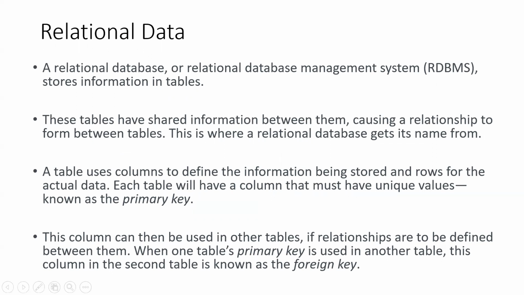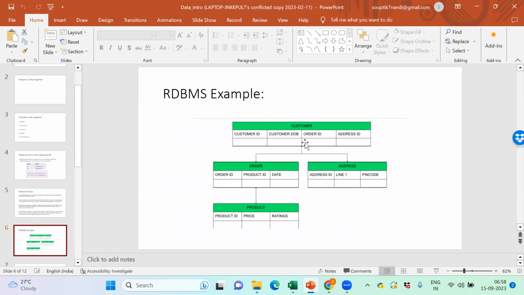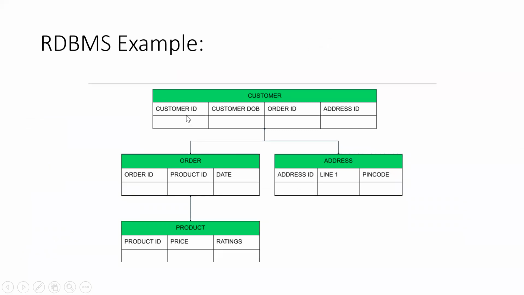Okay. Each table should be having a column which is unique in nature. In this slide, customer ID for the customer table should be unique. Suppose in the product table, we are just saving the product related information. There, for each product I'm putting an individual product ID. So product ID for this table should be unique. Customer ID for this table should be unique. Order ID for this table should be unique.